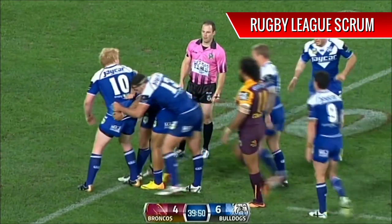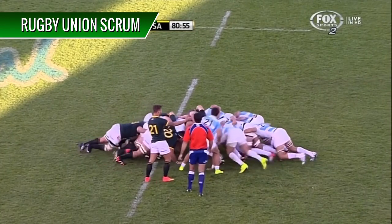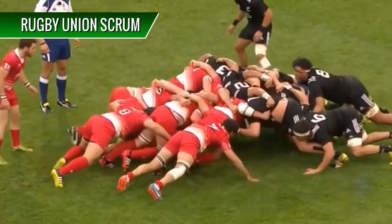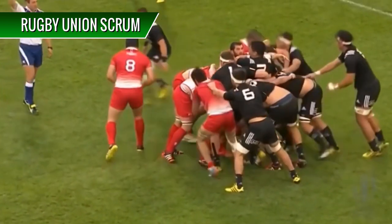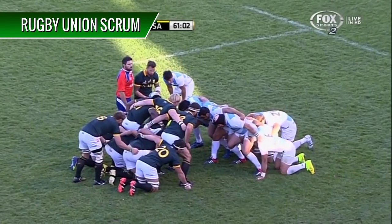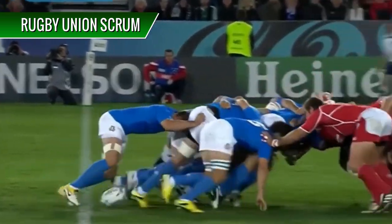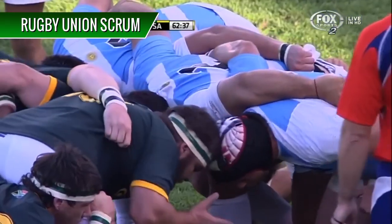Now you're probably telling yourself this is completely pointless, and you'd be absolutely correct. The same can't be said about Rugby Union scrums, because they serve a purpose. The ball is rolled into the tunnel and players do push for possession of the ball. But they also push for an entirely different reason: due to the rules of Rugby Union, it's easy to make a mistake during a scrum that will result in a penalty being given to the other team, so they're also trying to force errors from their opponents. The only downside is that sometimes it can take forever to organise a scrum, though due to recent rule changes in World Rugby, this process has shortened considerably. But it can be a pain if the scrum keeps breaking down, and it's still way longer than a Rugby League scrum.